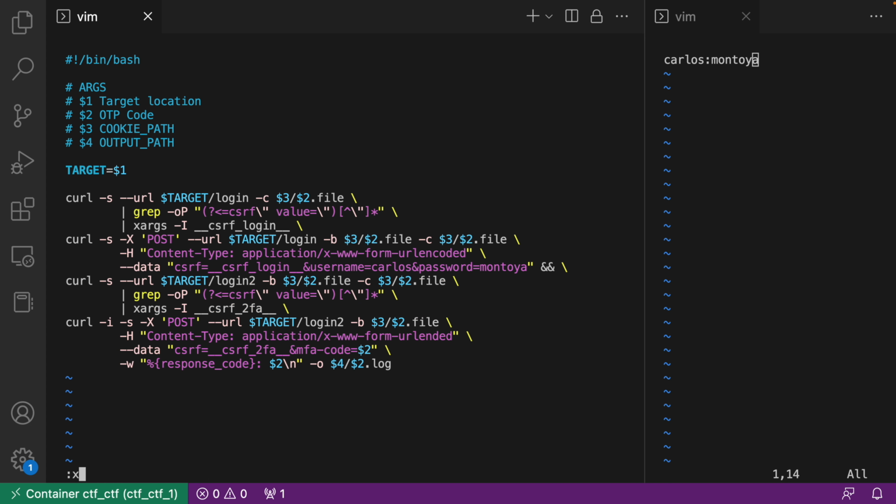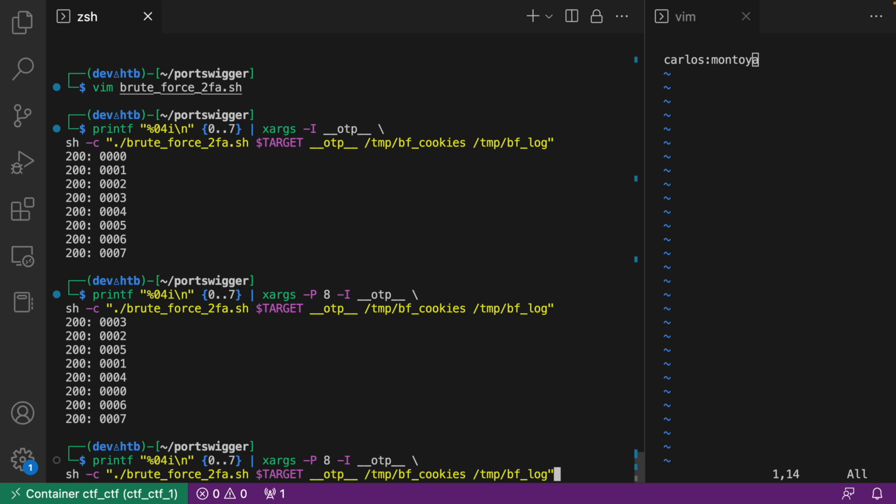I'm assuming that this lab is probably on a container, and it probably doesn't have more than like 10 threads or 5 threads available to it. And it definitely isn't, they're not going to scale up if I send more requests. So if I do open up 1,000 processes, I'm going to hammer this container. It's going to then need to keep any request that it's not handling in memory, which is going to slow it down even further. So I'm just going to set it to 8 for the purposes of this video, just being mindful of the resources available in the container. So hopefully we get a pretty quick return on our OTP codes.